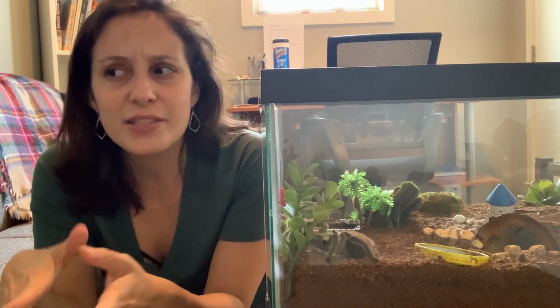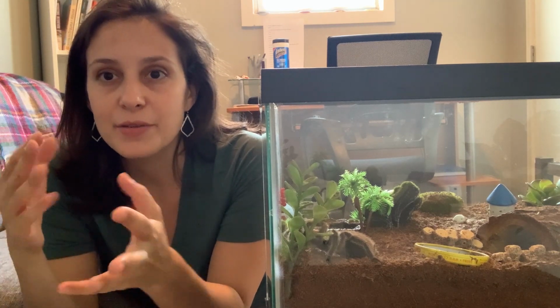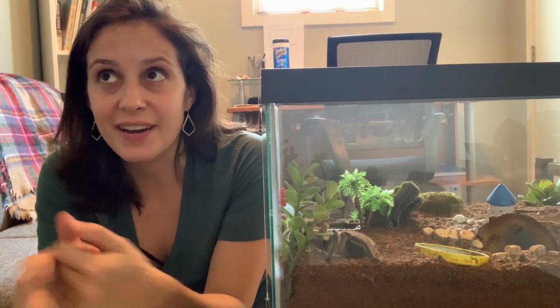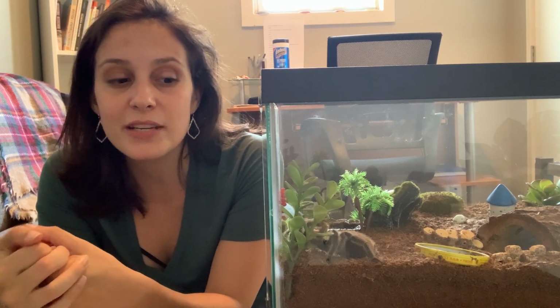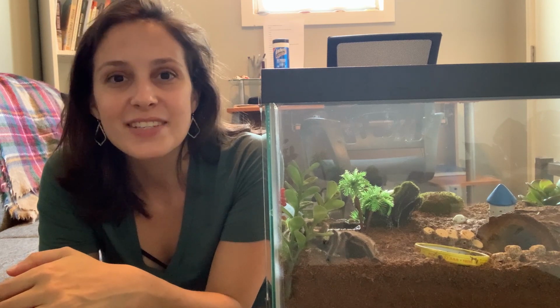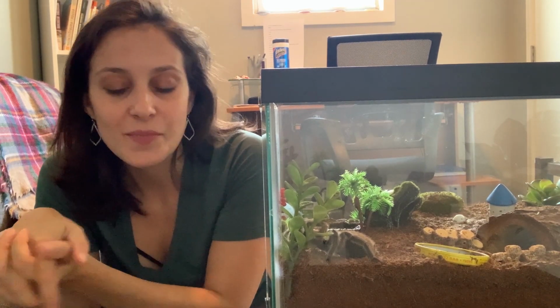And then one time I remember she webbed up and put dirt in the log to seal it, but she was on the outside. And it was really funny because it was almost like she had this moment of "I locked myself out of my tunnel with my web," and she had to break it apart. So sometimes Spidey doesn't think before she acts, but that's okay because she's cute.